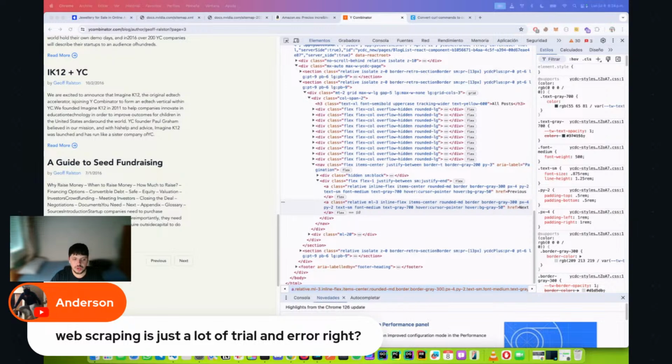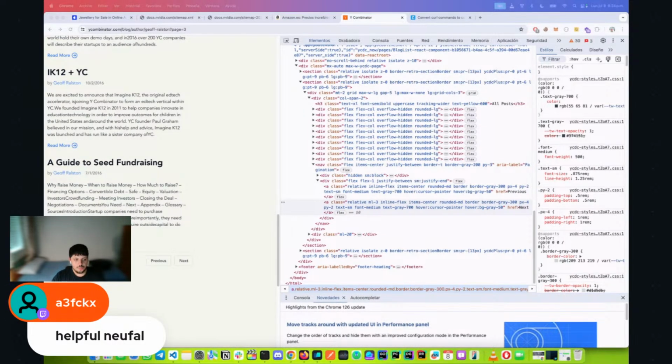Web scraping is just a lot of trial and error, right? Yes, yes. Most of the time, yes. But once you get the pulse of it, you just need to know how a website works. Because a website is made by developers, and if they start doing a website in X way, they will keep doing that in X way. Well, if they change radically, they will change everything. So once you get the point, you have the answers to any part of that website. So that's cool. Helpful. Yeah. Thank you so much.